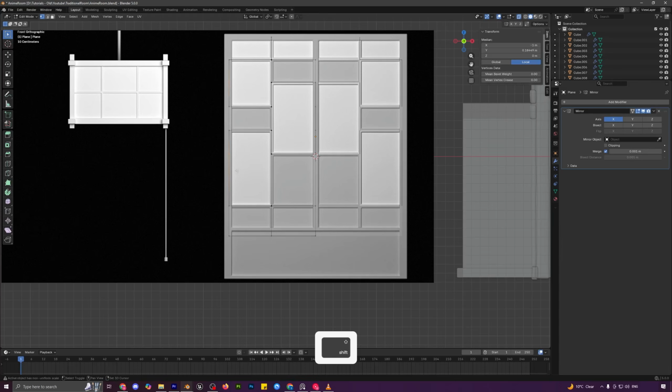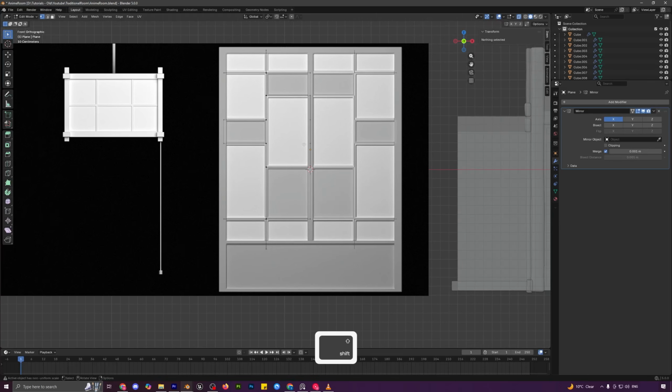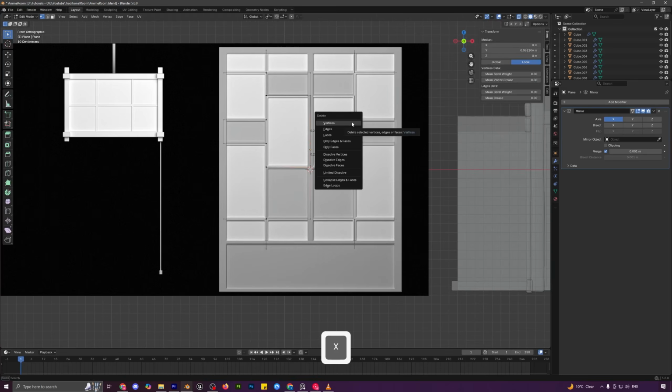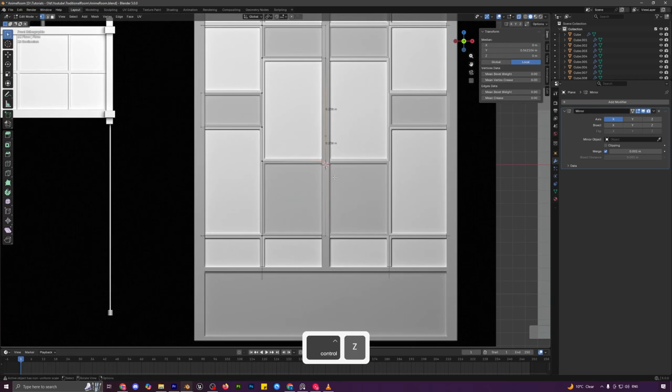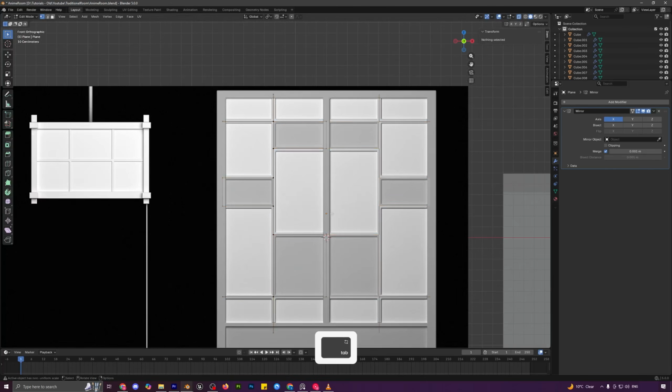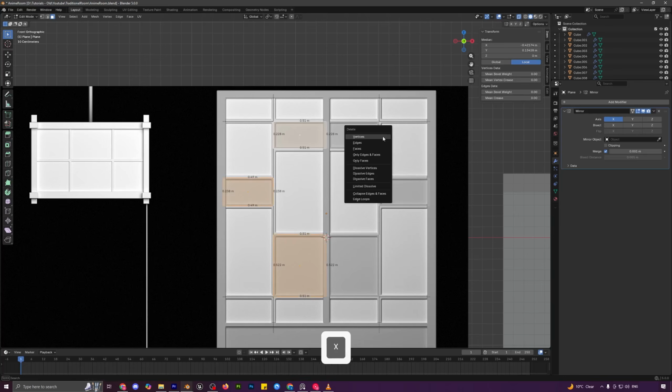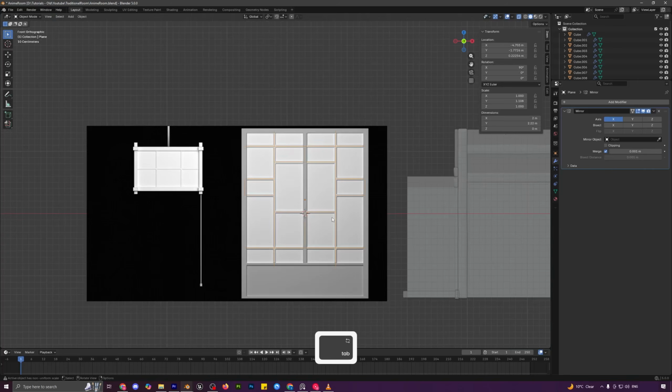Over here, this and this as well. Press X and delete everything. Select these ones in the middle as well. And again delete the vertices, not this one. Hold Control and deselect and delete the vertices. You can press 3 for face select, select all three of these faces. Press X and delete only faces. This way you get something clean like this.